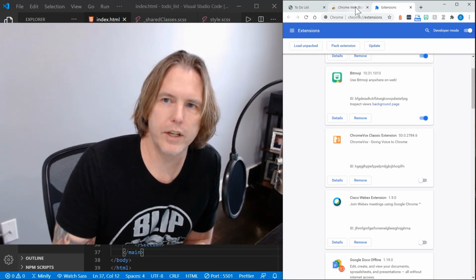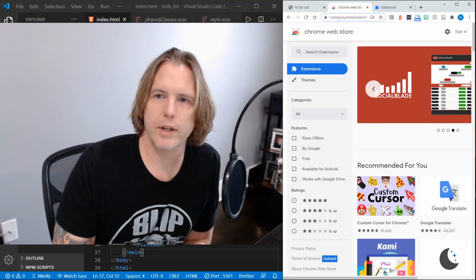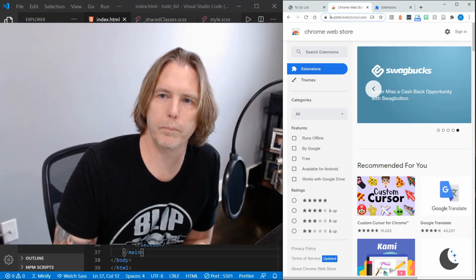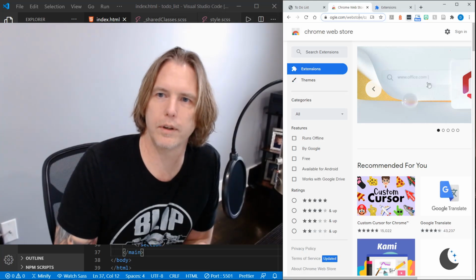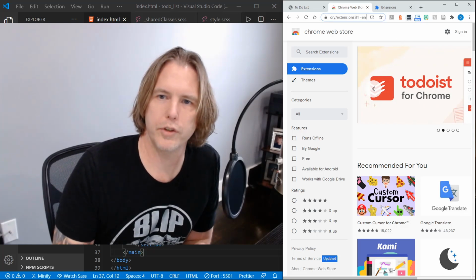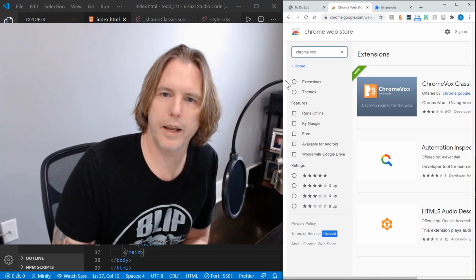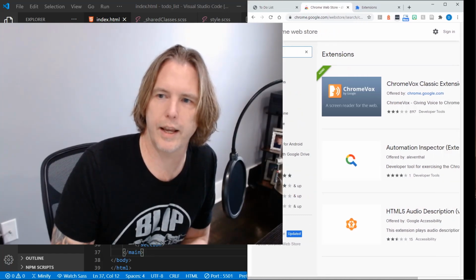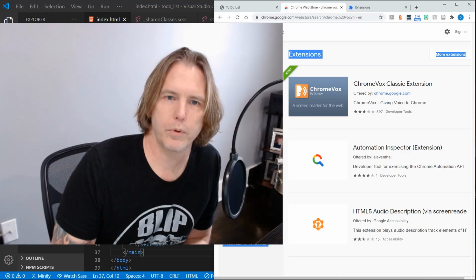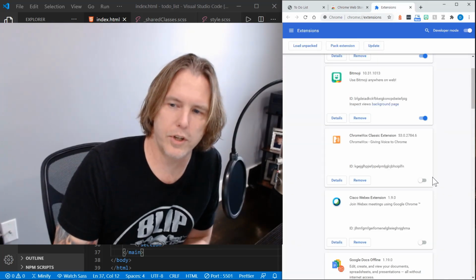If you don't have that extension, go to chrome.google.com and let's see what the rest of that address is. It looks like, I think you could just search for the Chrome Web Store, but it's chrome.google.com/webstore/category/extensions, and that would probably get you there. But go there and search for Chrome Vox, V-O-X, and I can expand the browser a little, I believe, so you can see that. And choose the Chrome Vox Classic extension. That's what you want. Let's see if I can bring this back where we had it. There we go, right about there. So we'll choose this, and it's going to start talking to us.